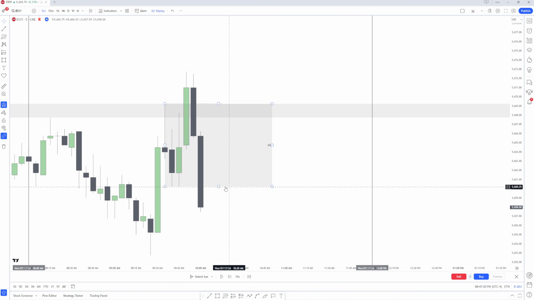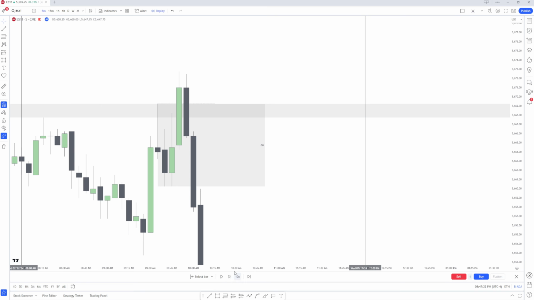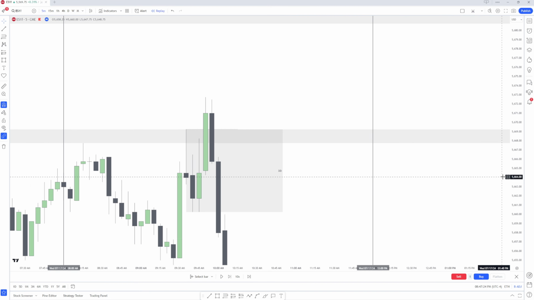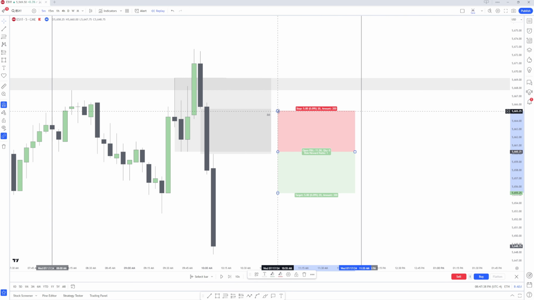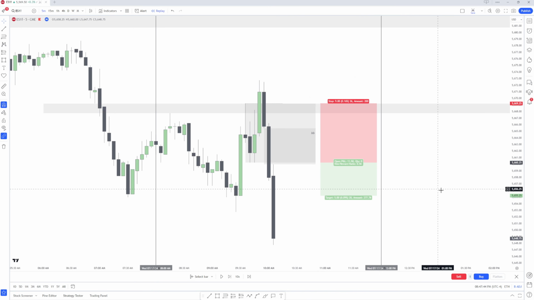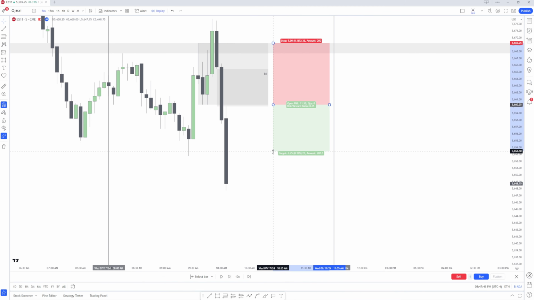Now I'm looking for a fair value gap to form aligned with it. What we can see is the fair value gap now forms on the close of this 5 minute candle. So now we have a beautifully aligned fair value gap within that bearish breaker block. All I do is set my order at the breaker block. I cover the breaker block and I target 2R lower. That's literally it. That's all I do.